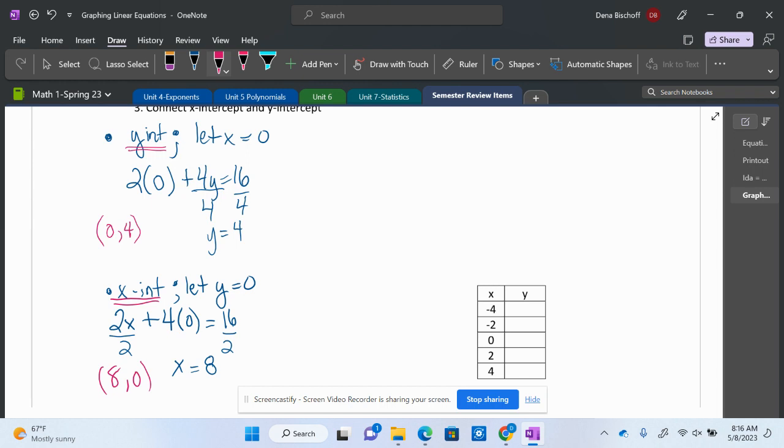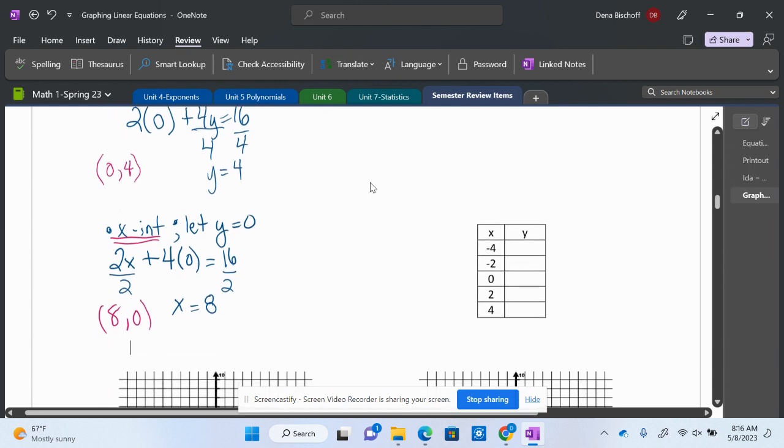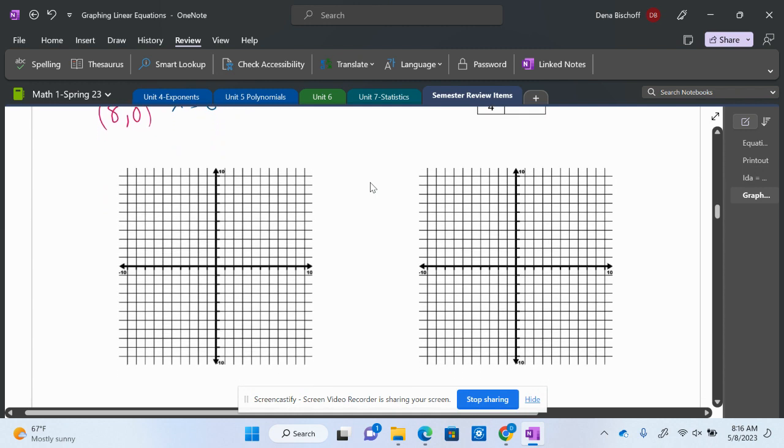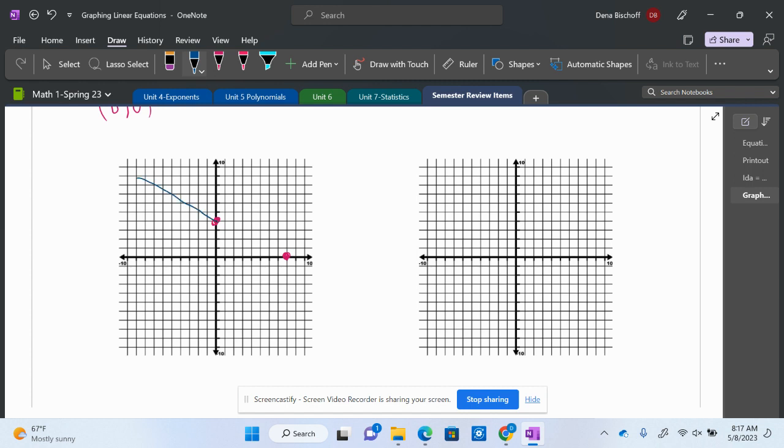So I'm going to go down to the graph. So how do I graph the y-intercept, the ordered pair 0, 4? What do I do to graph the ordered pair 0, 4? Yeah, start at the 0, 0, the origin, and go up 1, 2, 3, 4. And I'm going to plot that point right there. How do I graph the ordered pair 8, 0? Well, again, I start at the origin and I go over 8 to the right. 1, 2, 3, 4, 5, 6, 7, 8. And once you graph those 2 points, you just connect those points with a straight line. Put arrows on the end of it because lines go on forever.